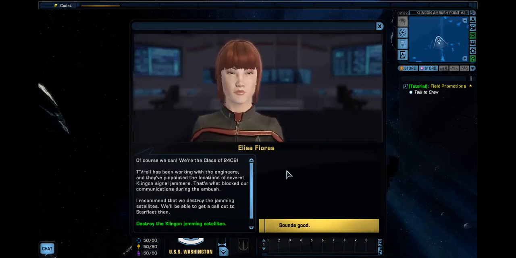Tivrell has been working with the engineers, and they've pinpointed the locations of several Klingon signal jammers. That's what blocked our communications during the ambush. I recommend that we destroy the jamming satellites. We'll be able to get a call out to Starfleet then. Sounds good.